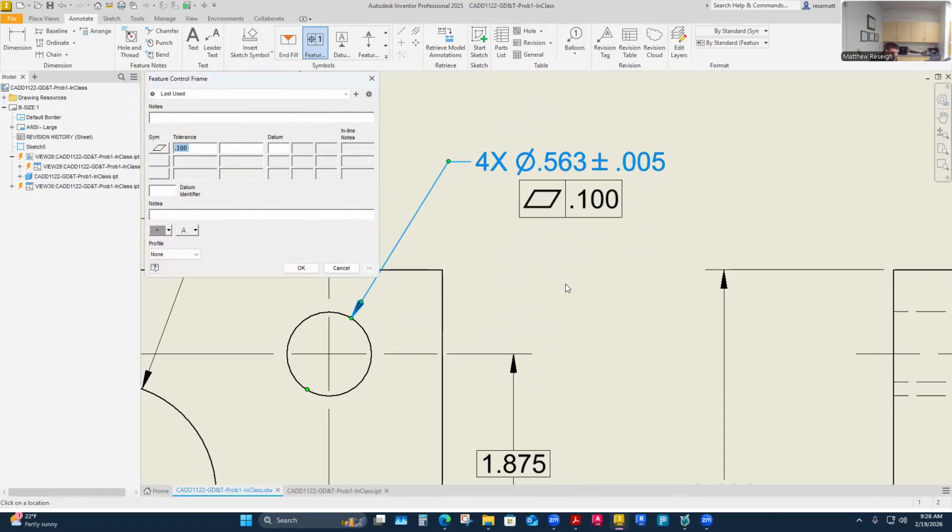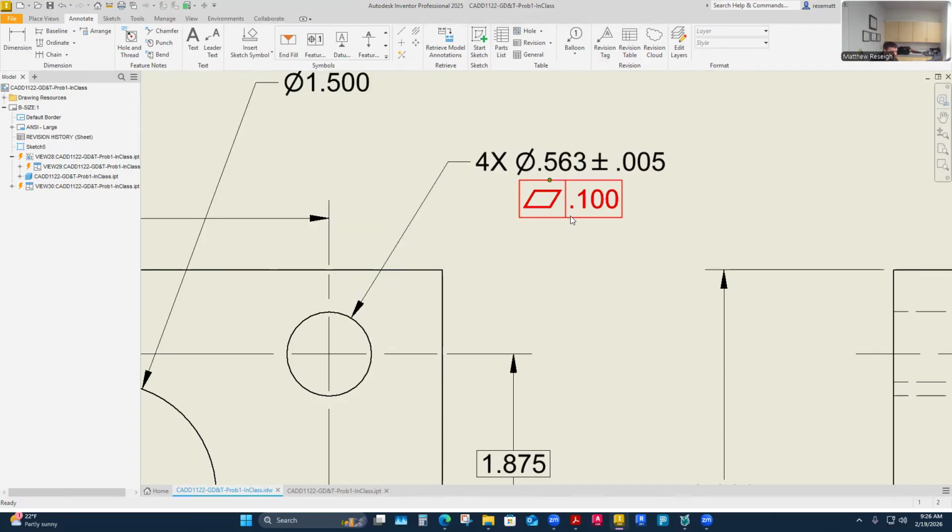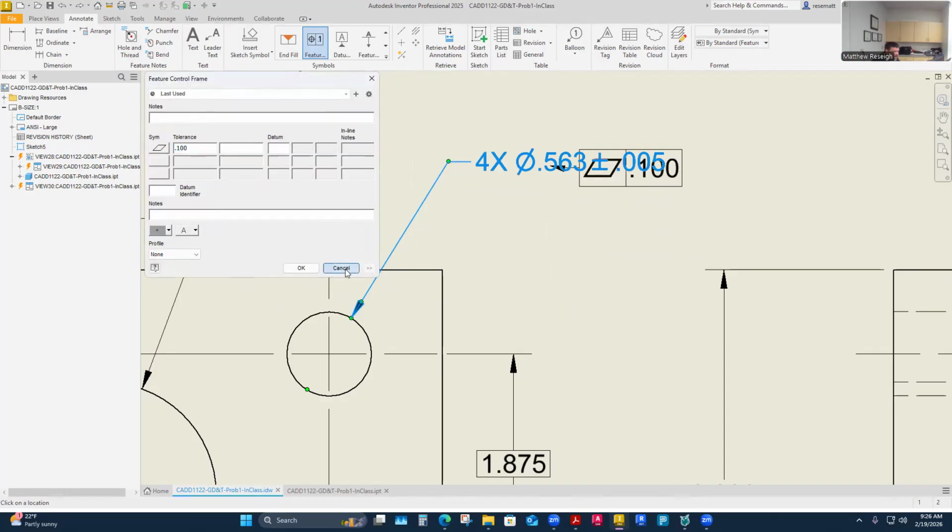Yeah. I think this may be goofy to work with, just like the datum feature symbols are kind of goofy to work with. You may have to play with that a few times. I can just say okay and get back in to modify it, but I'll try to mess this up a few times here and see if I can get it to jump around. Kind of weird. It's just your feature control frame box. Maybe if I just select the dimension. See, sometimes it has a leader, and so that's goofy. I wouldn't want it to be like that.